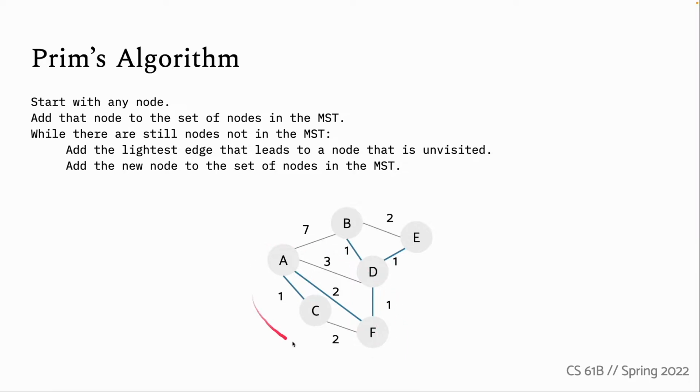And now A, C, D, and F are all part of our MST. Likewise, we have B and E, and so they are both of the smallest possible weight. We're going to go alphabetically first and pick B, and then lastly, we're going to pick E. And that is how we form our MST in this situation.